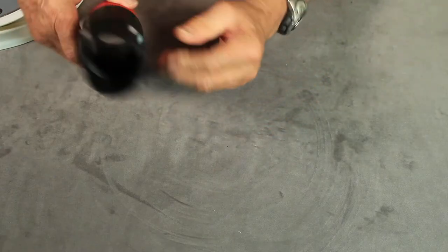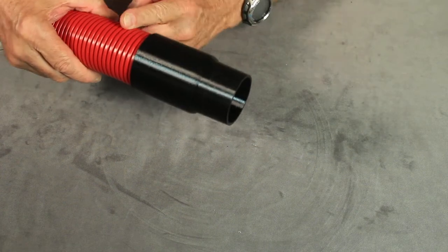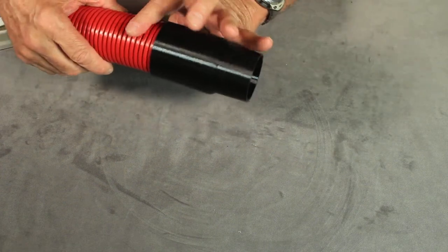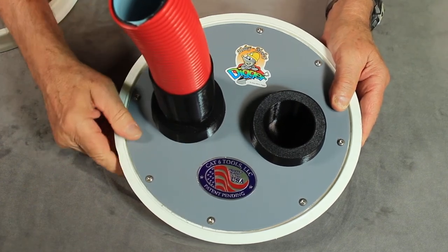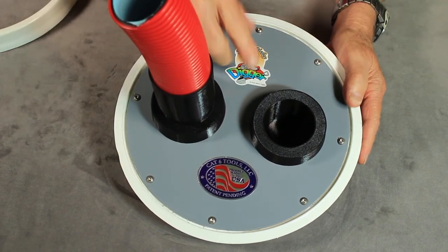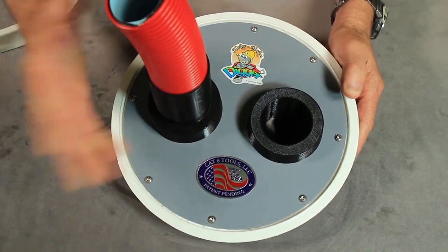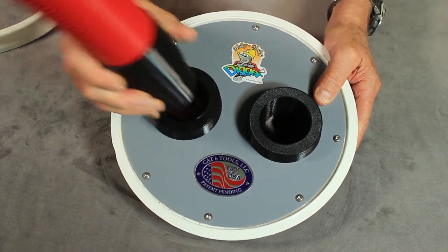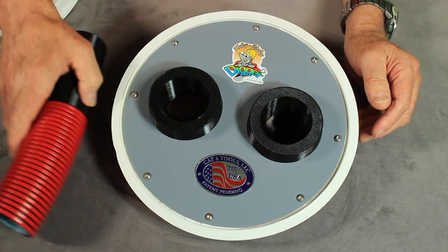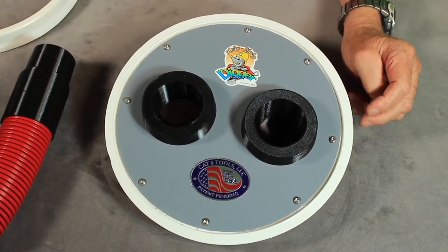What we did is we made our own connectors, which are real nice and they screw on — they thread onto the hose. These adapters are made to go right inside either one of the inlet or outlet, and they're both the same on these cyclonic units. It's an extremely good fit and a good vacuum seal, and that gives you a good flow rate.